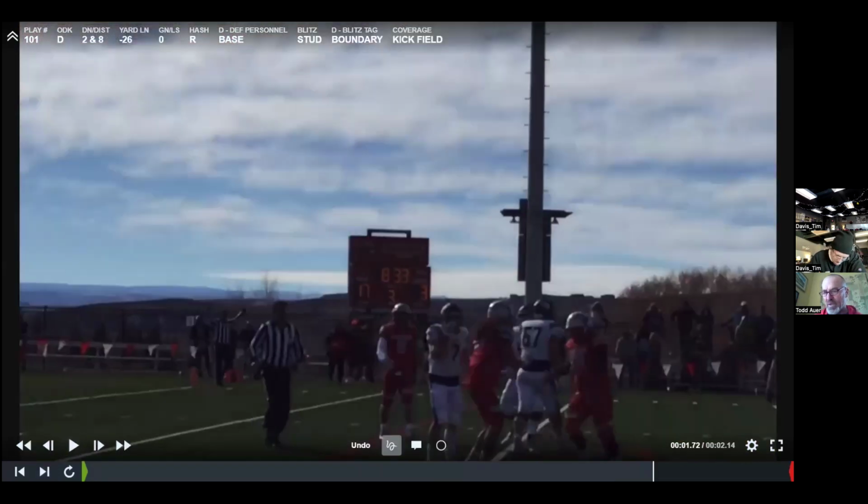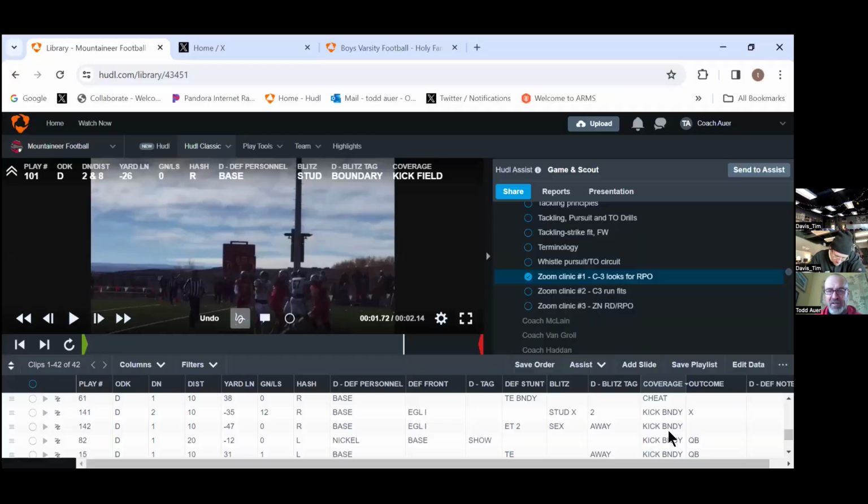Anybody have, since we only got a couple of minutes, just if anybody's got any questions on anything at all? You're doing the cheat, you're sending your outside backer on the blitz, and your safety is coming up to play the 2 position. What do you tell him on his read? Is he reading through the end man on the line of scrimmage? The safety has rolled up?